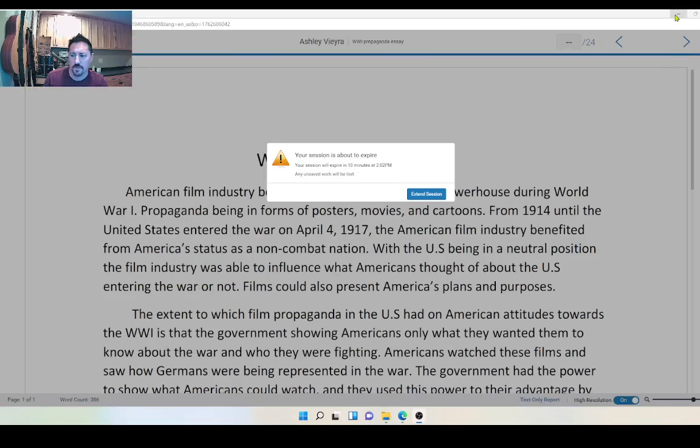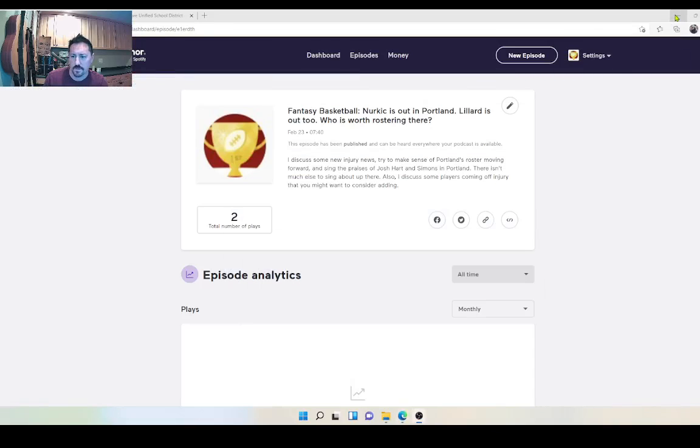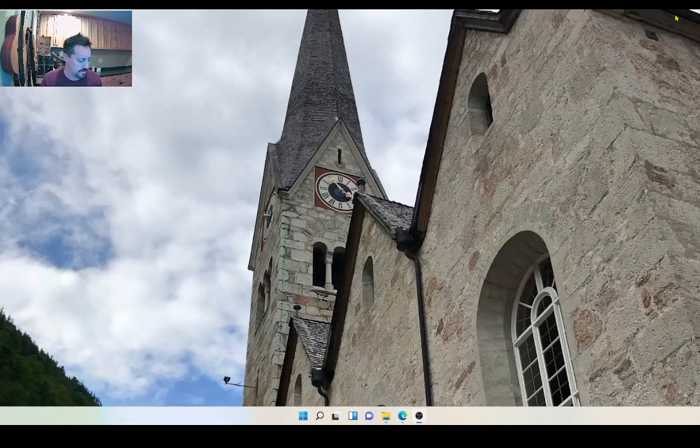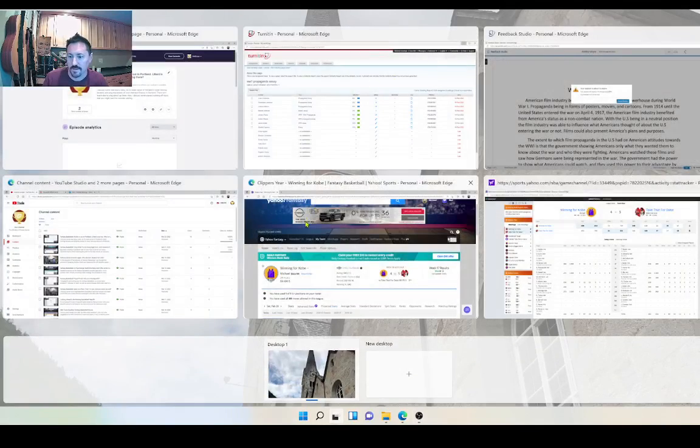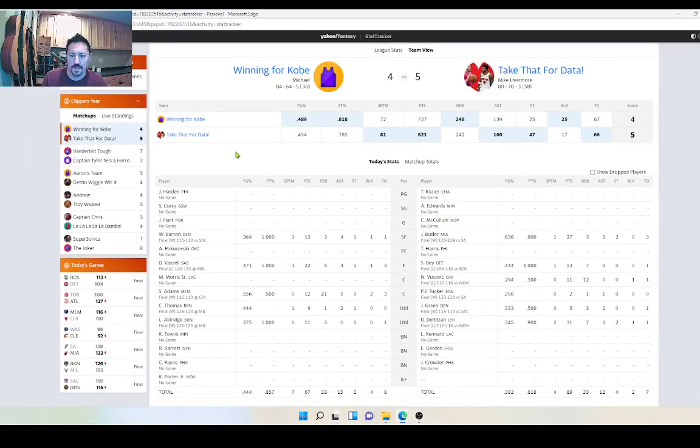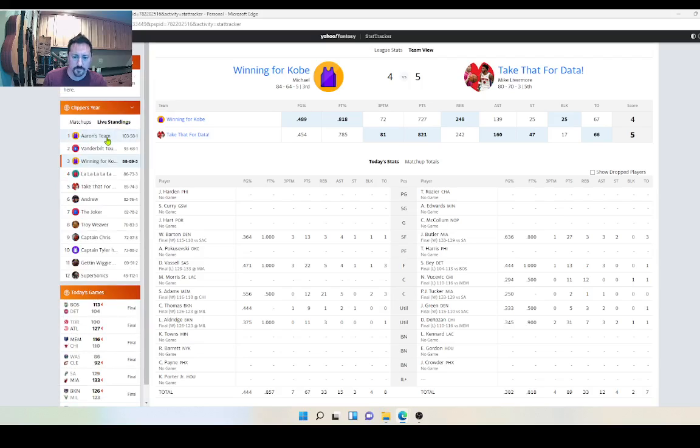That new window should look a lot like this. So what I use Stat Tracker for is to see the live standings. Right now I'm in third place, and if my matchup stays the same way, and you can finalize this tomorrow night after the Sunday matchups are done, I'm going to be in third place, which means I'm going to go against the guy who's going to be in sixth place in my playoffs.